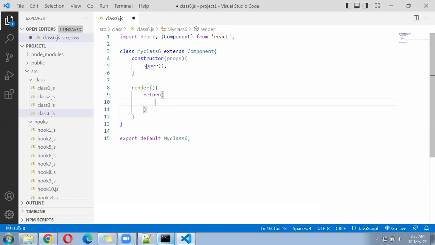Under that return we can follow a division. Class name col-lg-3 or 4, you can keep 4, mb-3 or 4 we can apply.